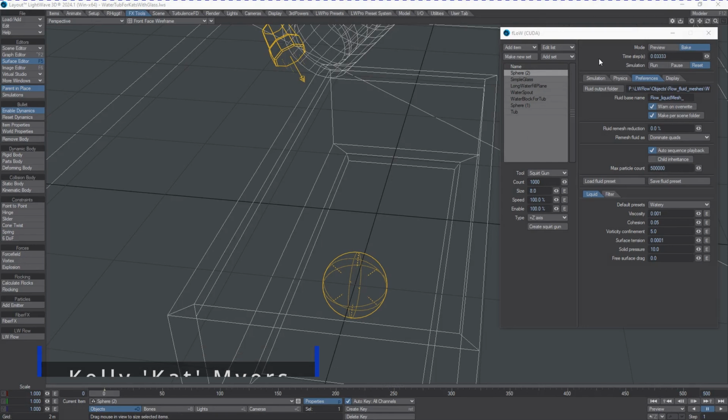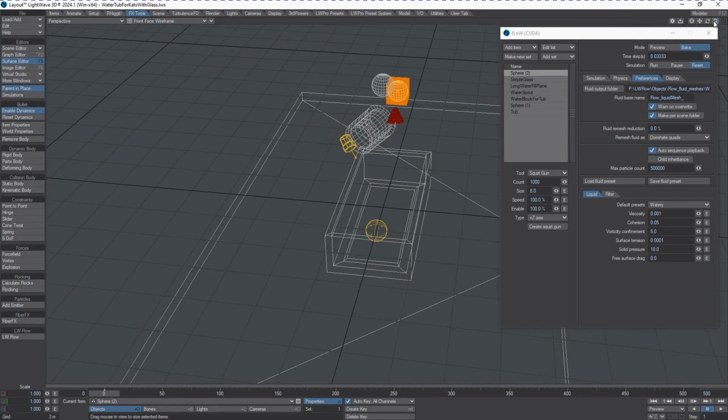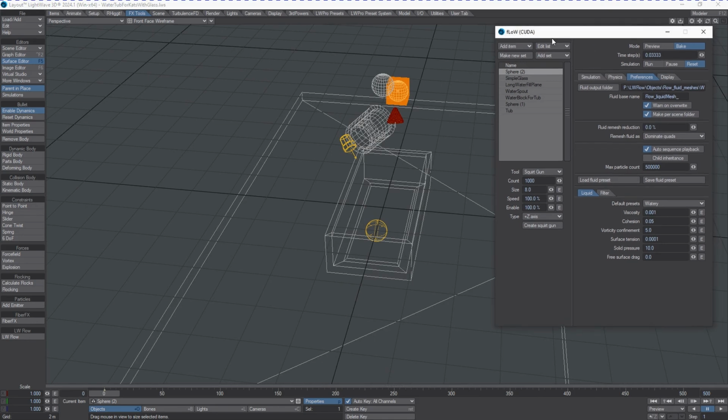In this video, we're going to be talking about the fluid mesh reduction and remesh fluid as options in Lightwave Flow. If you've just been catching up with this, Lightwave Flow is a new fluid dynamics plugin that has been shipped with Lightwave 2024, and it is based off of the Newtonian physics libraries. It's only available for the PC as it makes use of CUDA, and the libraries are only built for NVIDIA graphics cards using the CUDA library technology. So that said, let's take a look at what we've got here.